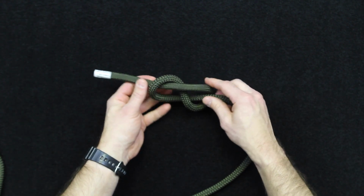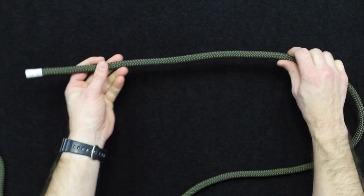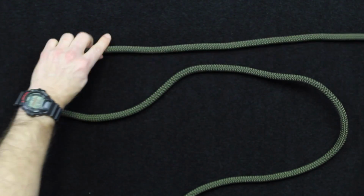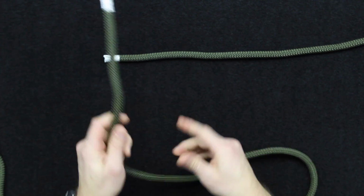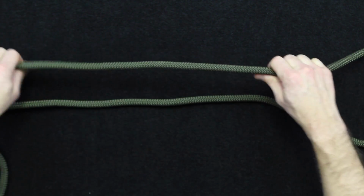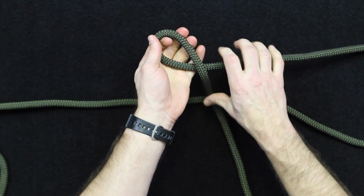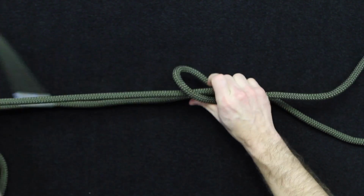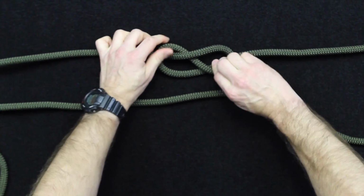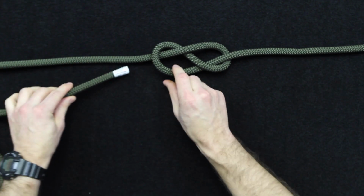So one of the common usages for a figure-8 is to join two lines of equal thickness. So I've got a secondary line here. This is just the opposite end of the 150-foot section of the blue water static line. What I'm going to do is tie, first off, a figure-8 here, create my bight, and trace back through. So there's the figure-8 here. I'm just going to pull that to the middle. What we're going to do with the opposite end is trace it. So I'm going to thread it back through.